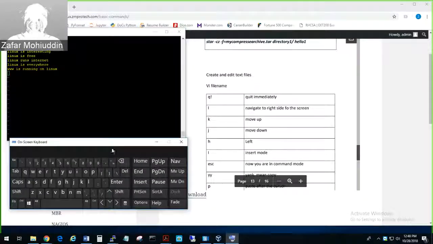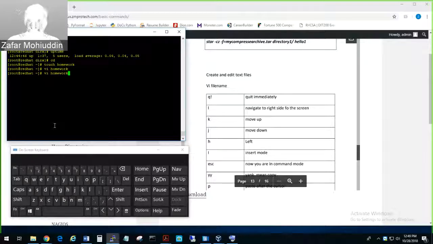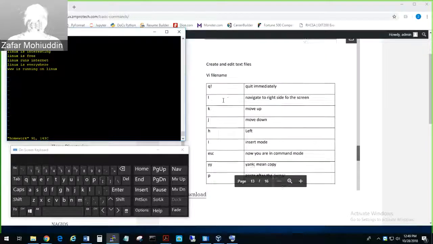And then save it. Shift colon. I'm sorry. First, before that, push escape. Once you hit escape, you're out of the edit mode, and then hit shift colon. And you see over here that it's in the command mode. And do x to save it. And go back in there and then play around with these commands.